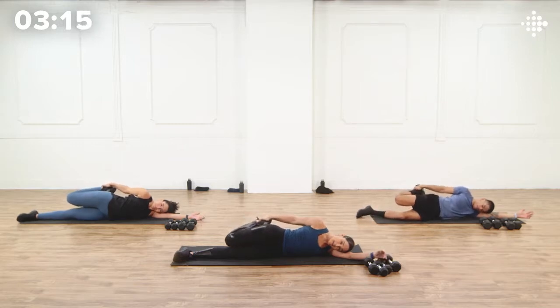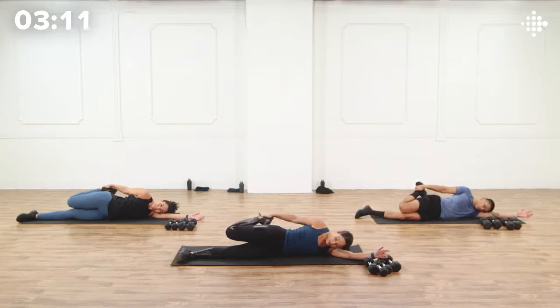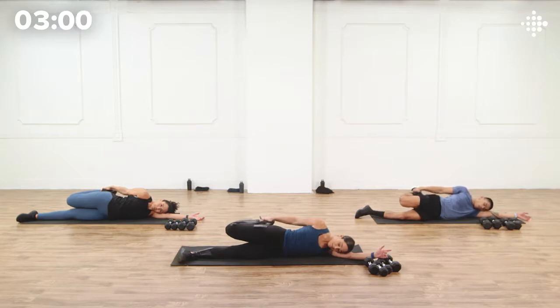See if you can bring both knees together. And then if you can, think about pressing your right knee straight towards the right wall. So you wanna drive the right kneecap towards the right wall. That's gonna help you lengthen the front part of your right leg. Taking a deep breath in, sighing it out.